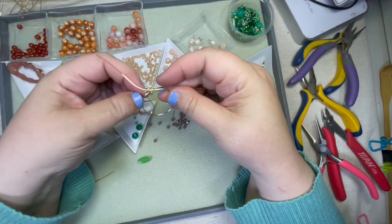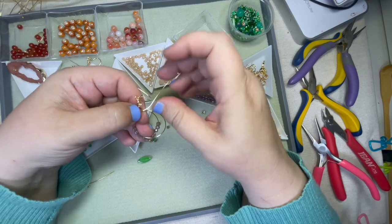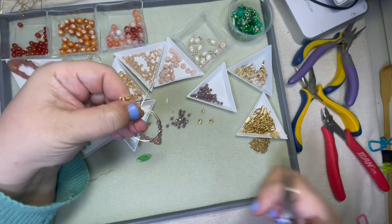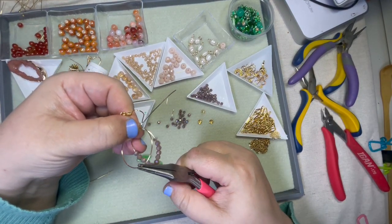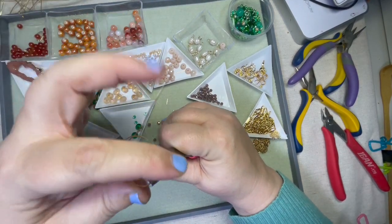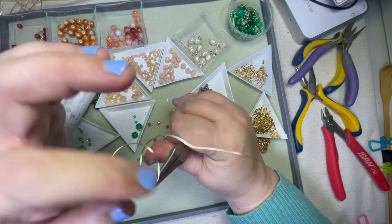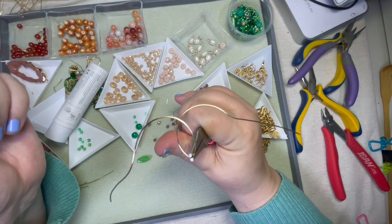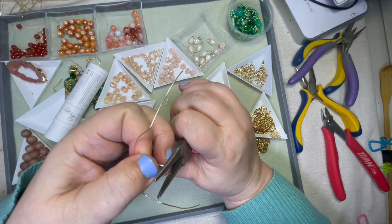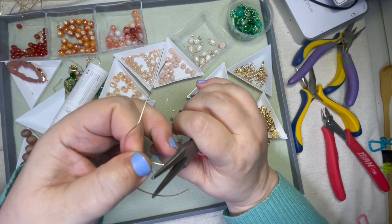Now, I kind of want to match these up a little bit. So I am going to just lay this over here to see kind of where that divot was. And I think it was like right there. We'll match them up more too. And remember, we're going to take this and we're going to bend this way. Like that. And then you can see there's kind of flat right there. We're going to gently press into that little shape, that little divot shape.